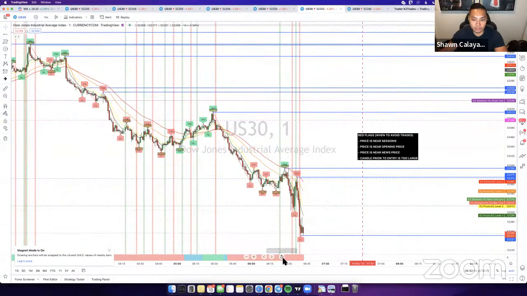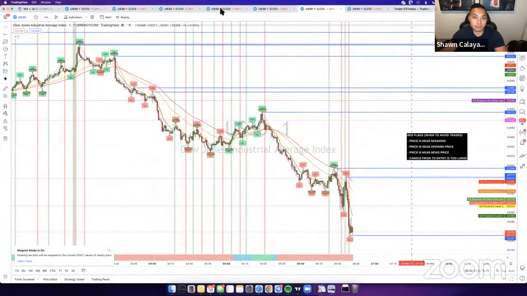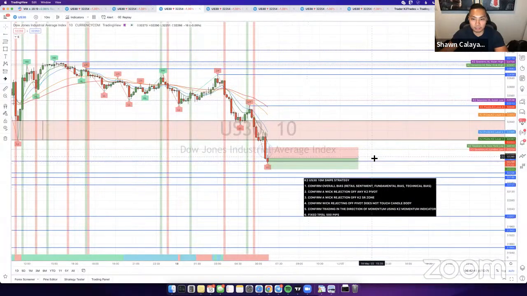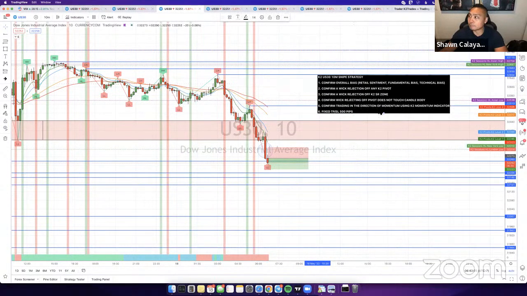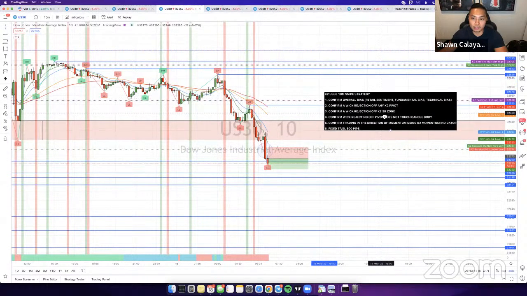We'll be looking for any other entries here. Now that price is below these sessions over here, we'll have more opportunity to take some more trades. There's still this snipe that's technically running right now. If you wanted to enter that for a late entry, same thing that I was discussing earlier, you could have waited for it to pull back and then come back down. But I still find it to be a bit risky of an entry, so it's up to you guys if you want to take it. Maybe I'll take some partial entries here and there, but I'm not going to take anything too risky today or in general. I typically don't take riskier trades.